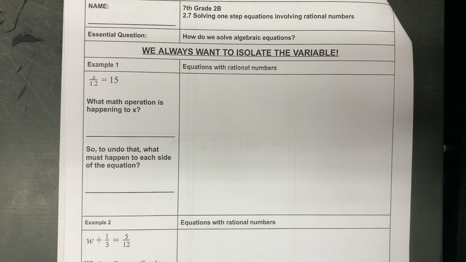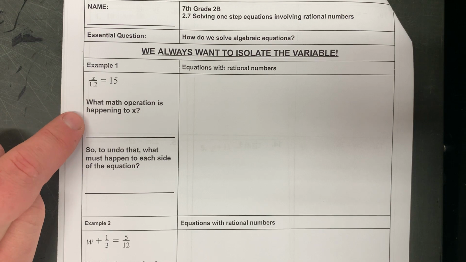Okay, we're going to continue expanding on parts of what we worked on last time and just revisiting that to make sure that we are understanding all of what this entails. We're going to be using some decimals, some fractions, things that we've already worked on this year. We've talked about how to add, multiply, subtract, divide, all of those things in order to help us become better mathematicians. So our first example, we have x divided by 1.2 equals 15.